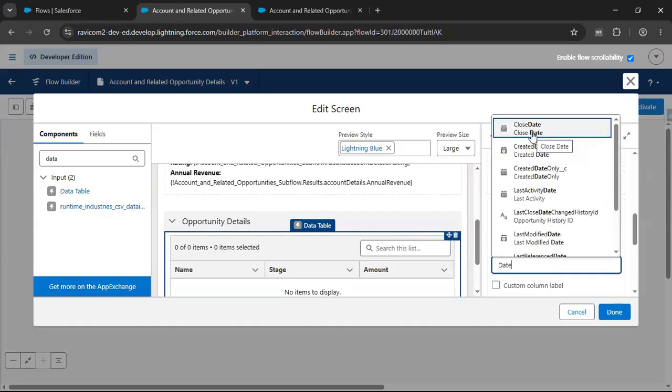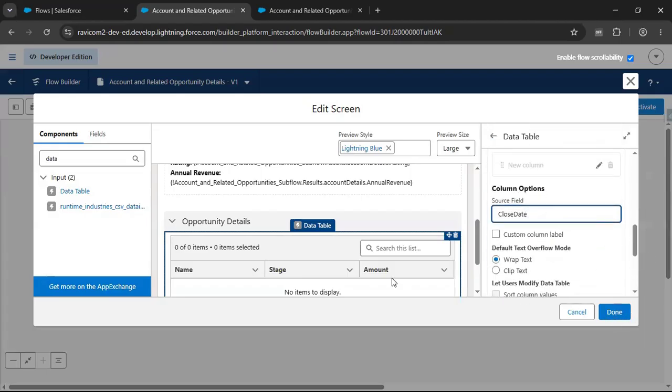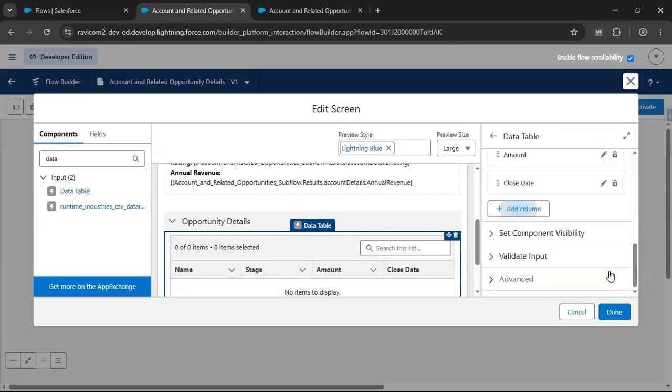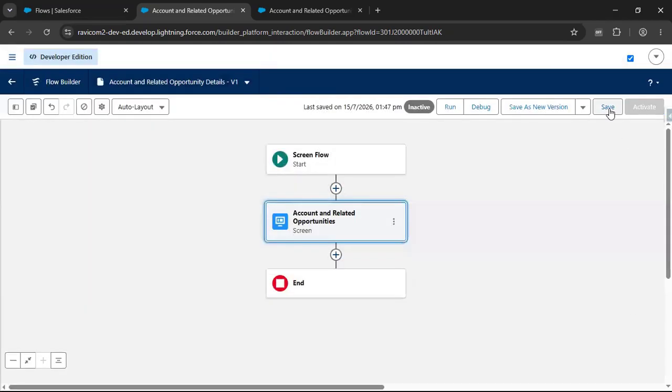Close date, sorry. Yeah, close date, right? We have to select this one. Click on done. So this we added here. Click on done. Click on save. Let's select any one of the options. Let's preview this one. Click on run.